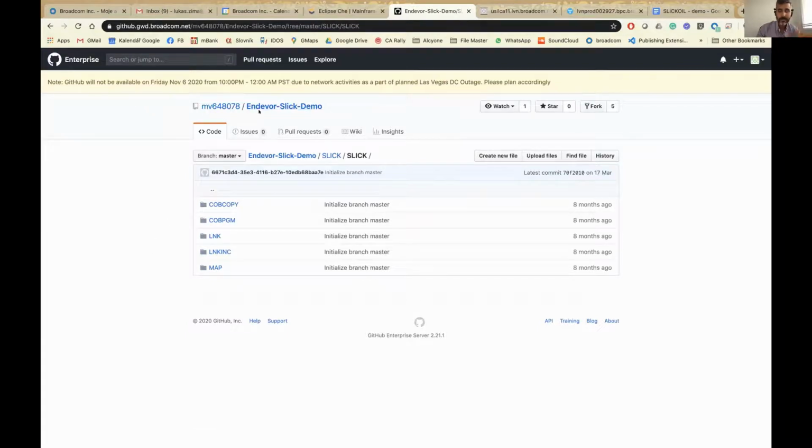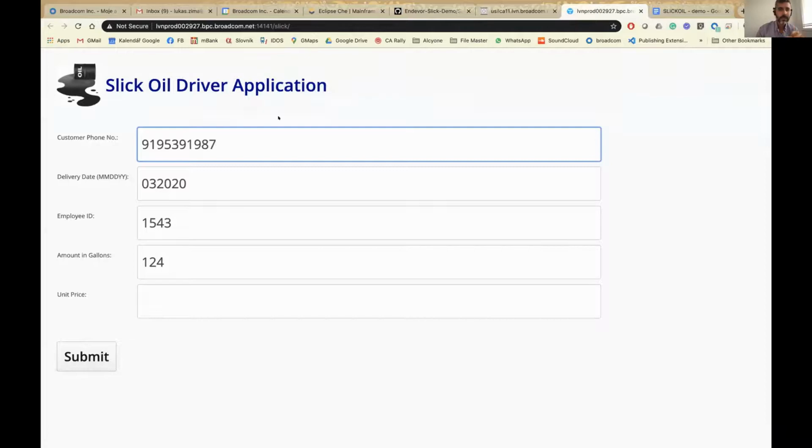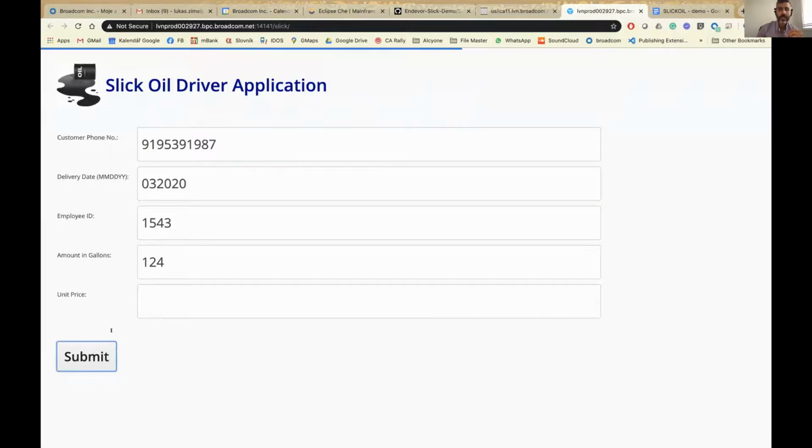This is a demo application called Slick Oil Demo. What does it do? It's a web application that looks like this. If you provide identification of the customer and some other information, and you submit, you will eventually get a pop-up message with a summary of what the customer wants to buy through this application.